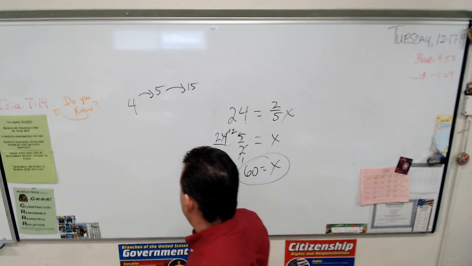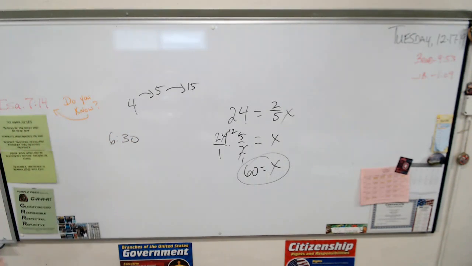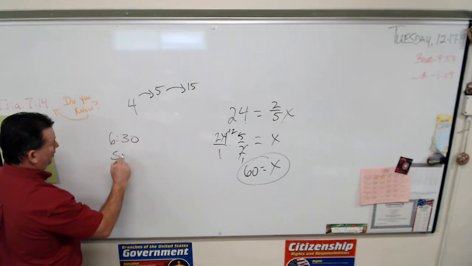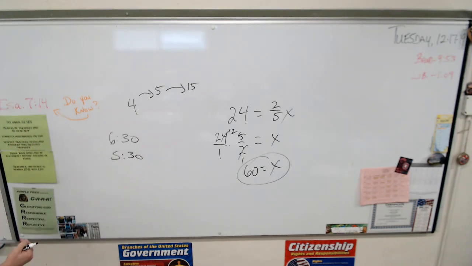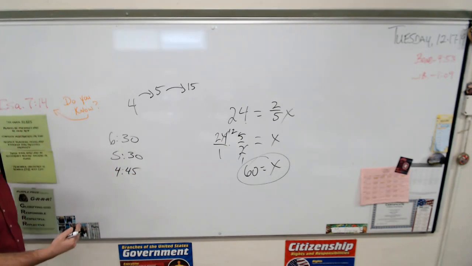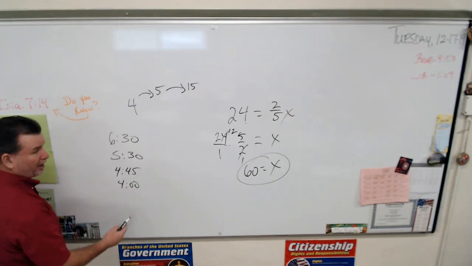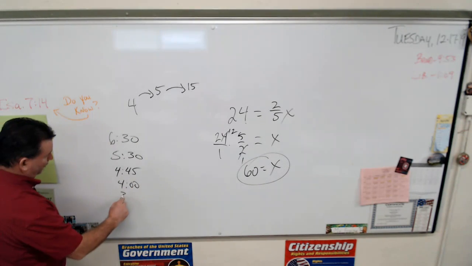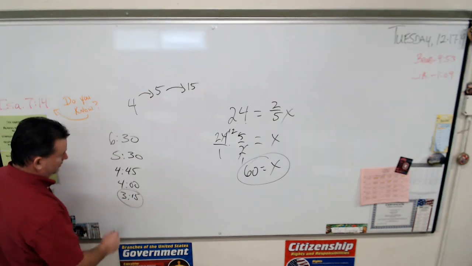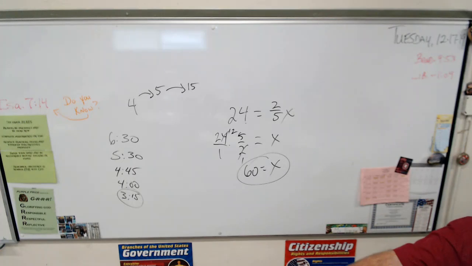Okay. It's 6:30 right now. If you get back the hour that you did math homework, it's 5:30. If you get back the 45 minutes for one test, it's 4:45. If you get back the 45 minutes for the other test, it's 4 o'clock. And for the third test, 45 minutes, it's 3:15. I multiplied it by 3. I didn't finish adding, but I got it.